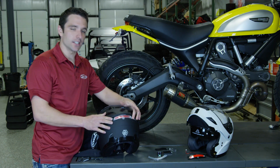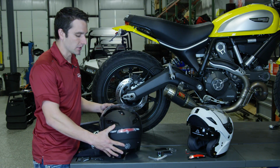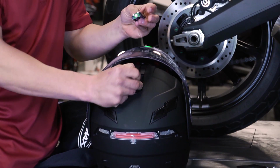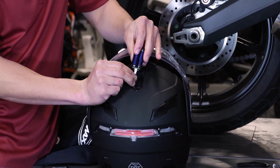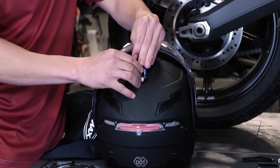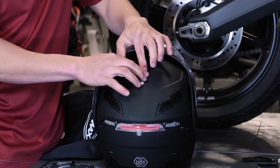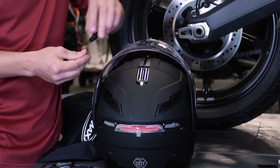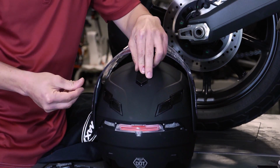So now that our LED light is in place, we'll want to go back up to the top of the helmet and connect our battery back to the LED light. To do that, simply just plug it in, and then you're going to tuck this back into the slot for the battery box. Once you have done that, it's now time to go ahead and reinstall our battery box cover.